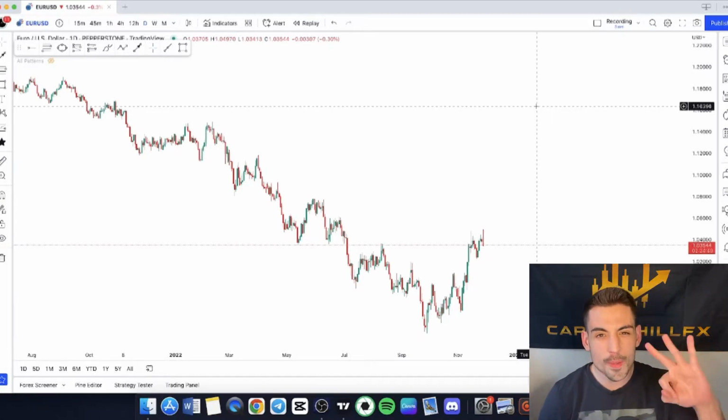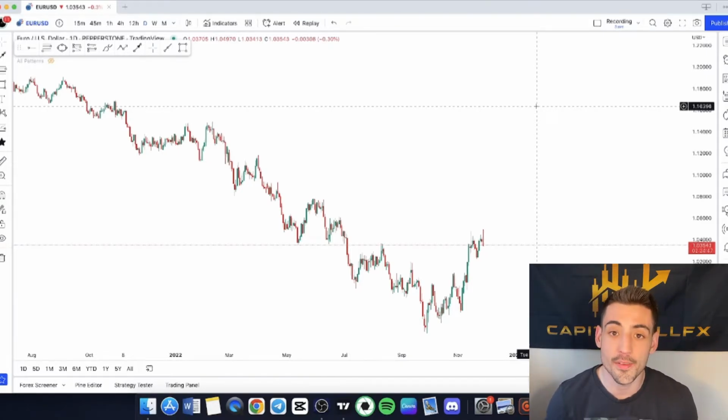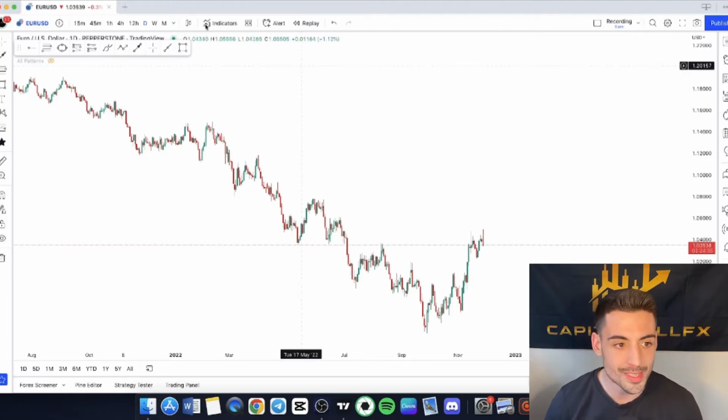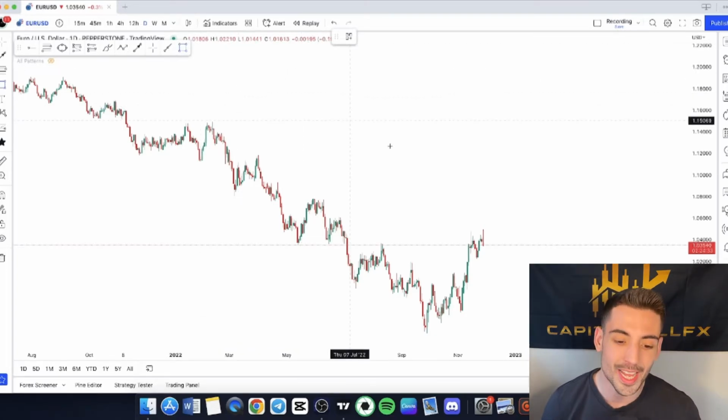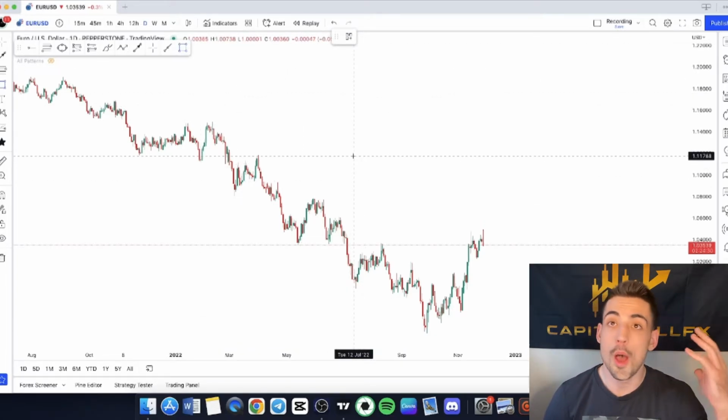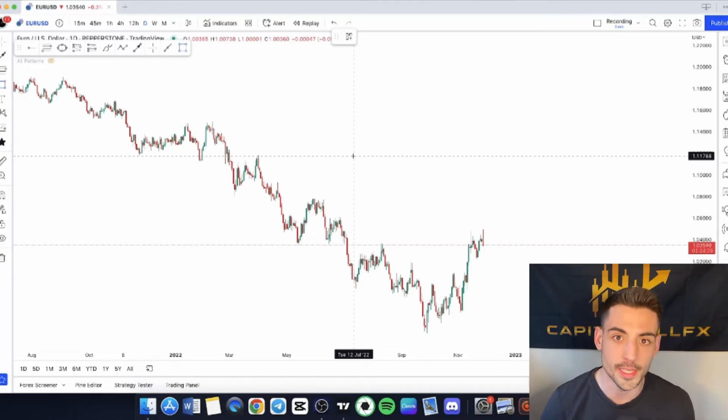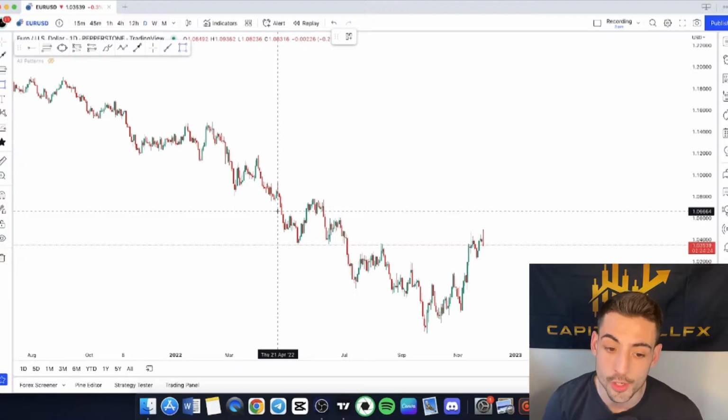So I use three pieces of criteria that help me identify these significant structures in the market. The first is how many times have we tested this zone? The more we test a zone on the charts, the more likely we are going to respect it in the future. I'm going to show you this on the charts on EURUSD on the daily time frame, and I'm outlining a majority of my zones all on the daily time frame. The daily chart gives us a very good indication of where price could potentially reject.